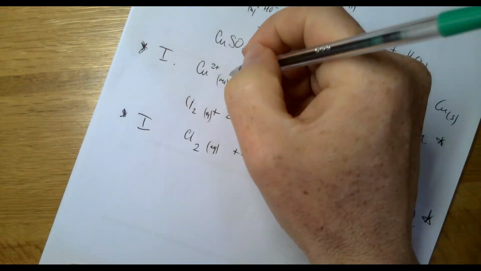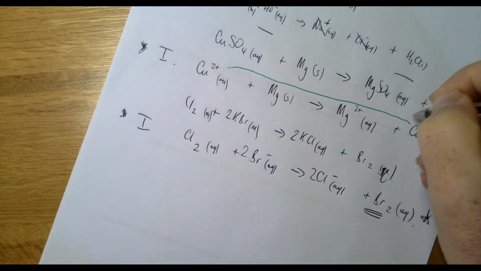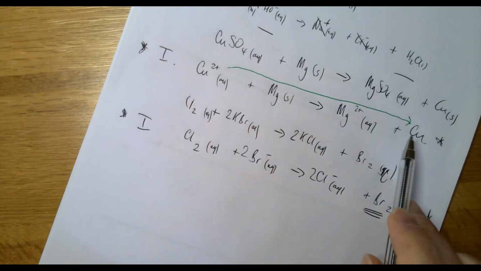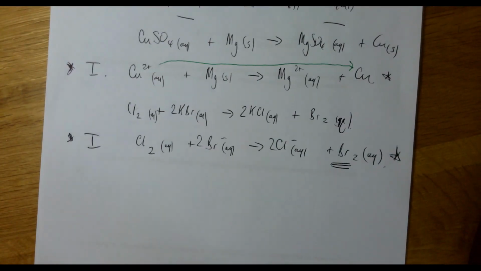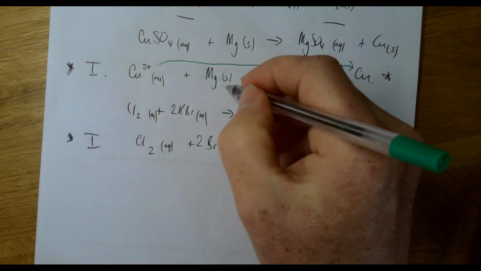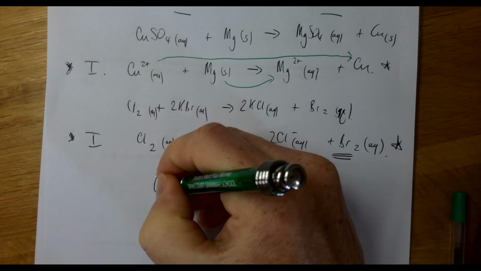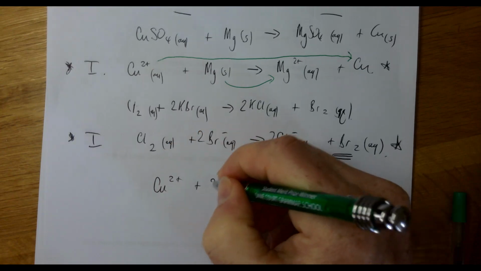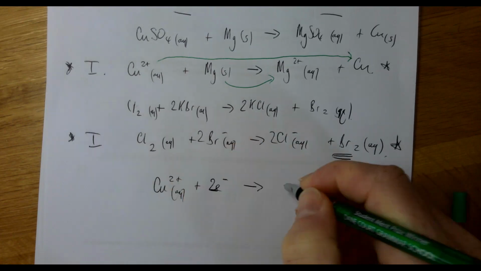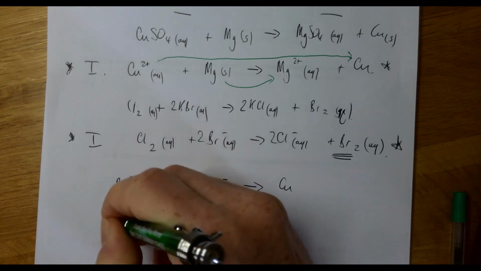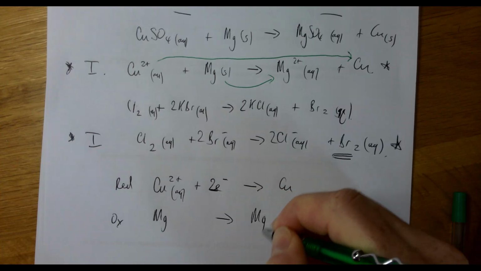So as you go from copper 2+ to copper, the copper 2+ is gaining electrons, and magnesium is turning into magnesium 2+ ions. So we can write those as 2 separate half equations. So I'll do that down here. The copper ions are gaining electrons, so that's 2 lots of electrons, aq, become copper, that's reduction, and the magnesium ions are oxidized, magnesium turning into magnesium ions.